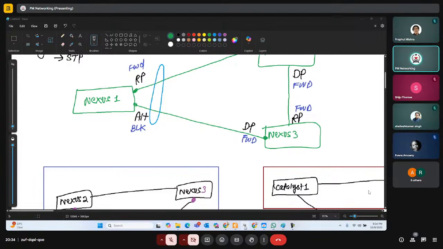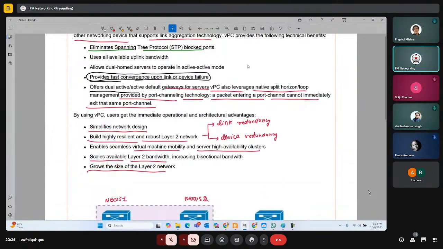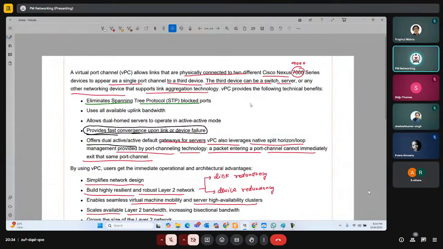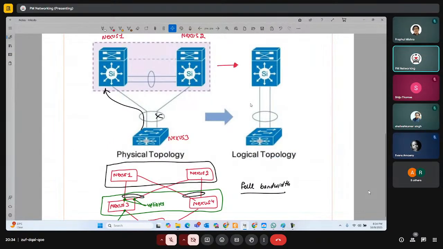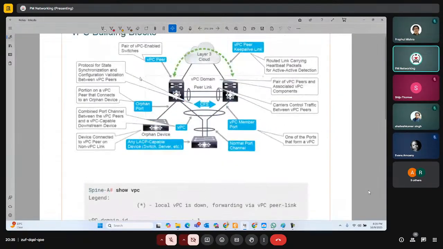Okay, so is this part clear to everyone? Any question from this part? Please feel free to ask, or just give me a confirmation so that we can proceed next. Is this part clear? Why VPC? So the first question was why VPC is needed. Make sense? Okay. Hello. Yeah. All right. Let's see, guys. Next.